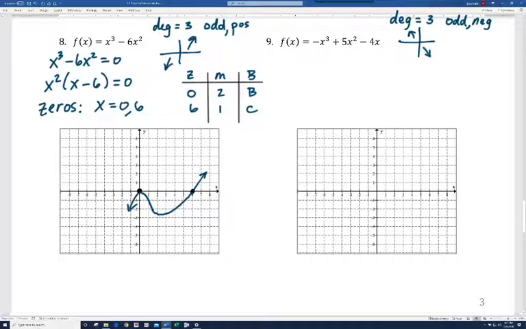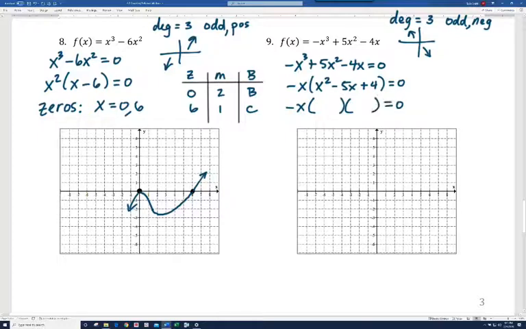And so we need to set our function equal to 0 to find the zeros. We're going to want to factor out a minus 1, or really a minus x. And so it'll be minus x times x squared, a minus x times a minus 5x, and a minus x times a plus 4. And so that's what we get when we factor out a minus x. And now we can factor this part in here.